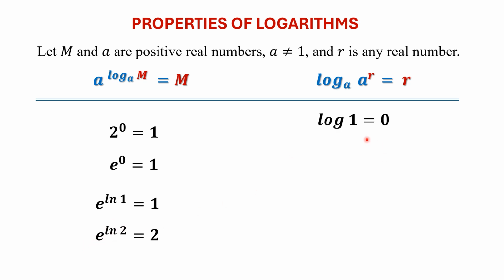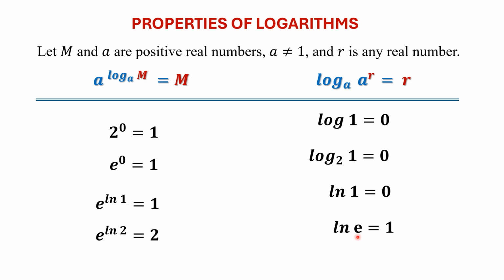So let's have another. Log 1 is equal to 0, where the base here is 10. If the expression here is always 1, the result is always equal to 0, like log 1 is equal to 0. Another is log base 2 of 1, which is also 0. See, it's any base. This base 10, this base 2, the answer is always 0. Another one is ln 1 is also 0. This is log base e of 1 is equal to 0. So any logarithm with any base of 1 is always equal to 0. Like log 1, log base 2 of 1, ln of 1, all of them are equal to 0.